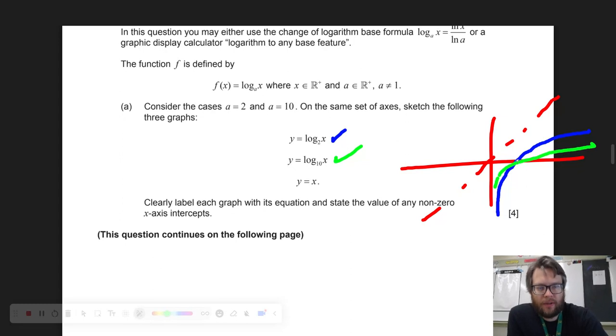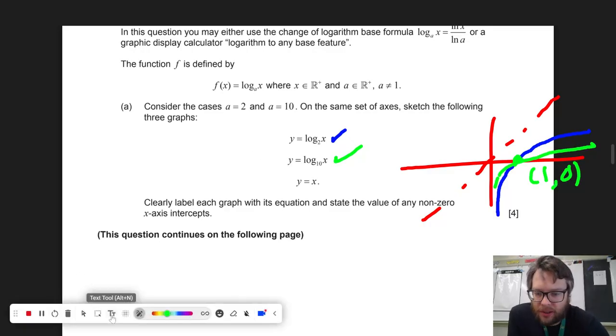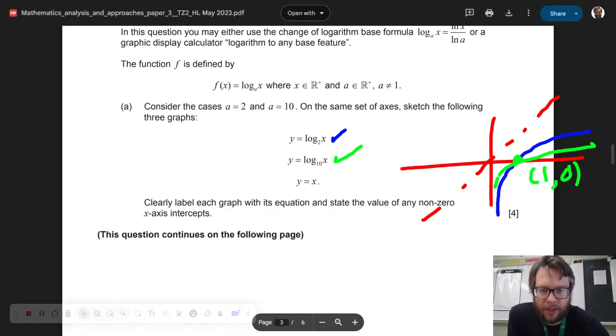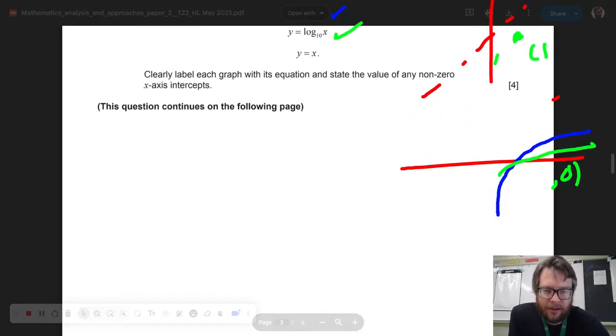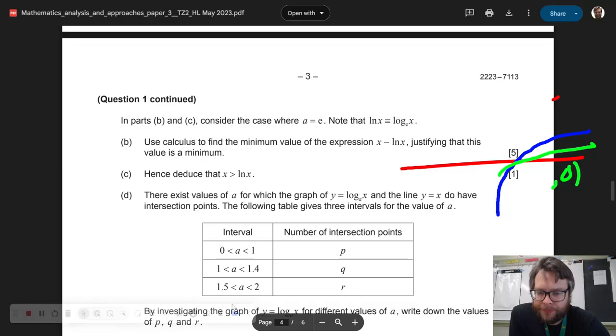Both of them have an intersection with the x-axis at (1, 0). Neither of them touches the y-axis. There's an asymptote there, and that's all we needed to graph. I was just double checking, reading through it again to make sure that I didn't need to graph anything else, but that was it. Great.